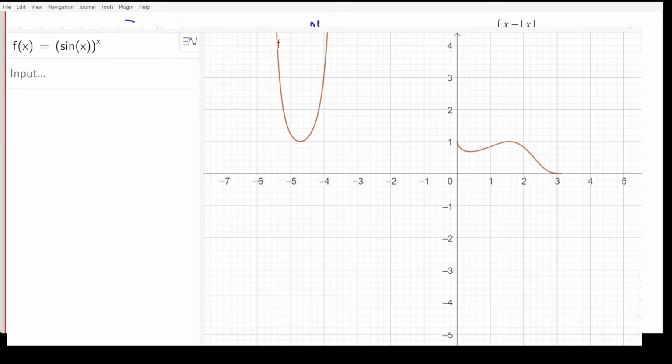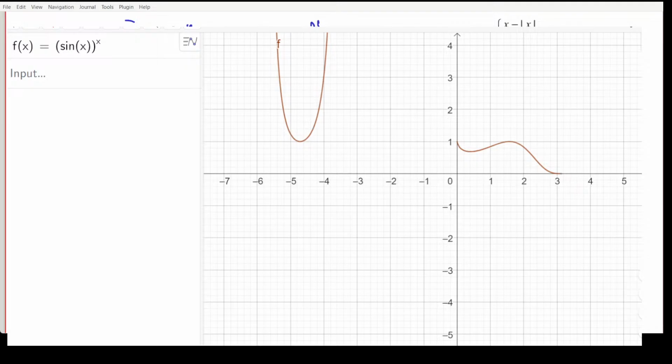Because our L'Hospital's rule is applied for function by function, 0 by 0 or infinity by infinity. We cannot directly use the rule for 1 power infinity or 0 power 0 kind of thing. So we are trying to convert this into some 0 by 0 or infinity by infinity format. That is our first goal. When we take logarithm, what we have got is 0 into ln 0. ln 0 is minus infinity, right? So 0 into negative infinity.